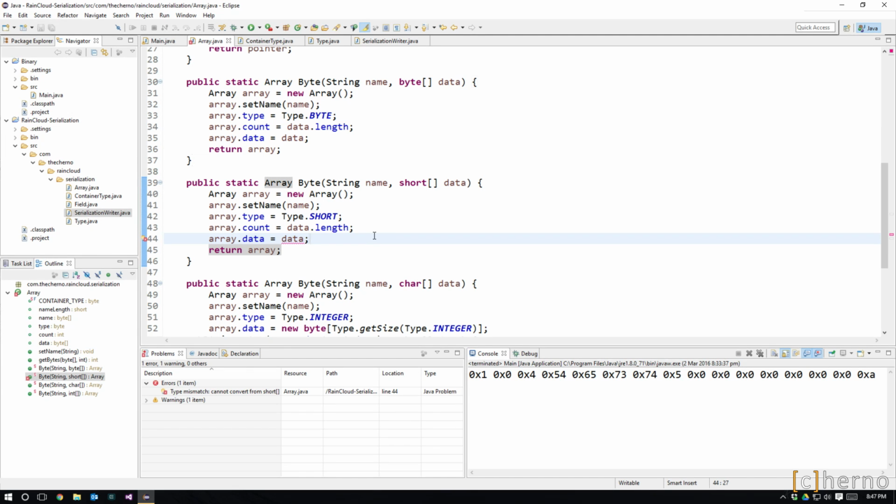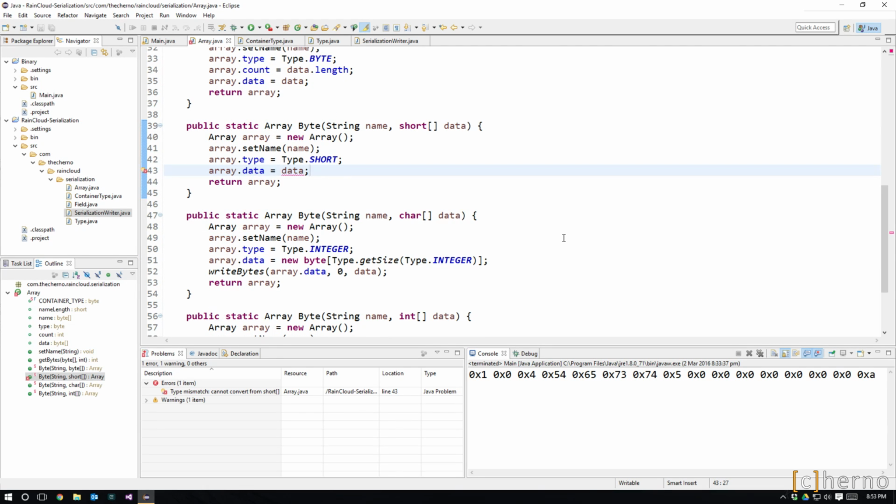We've got this short array of data that we really need to convert into a byte array. So let's see if there's a way that we can actually type.